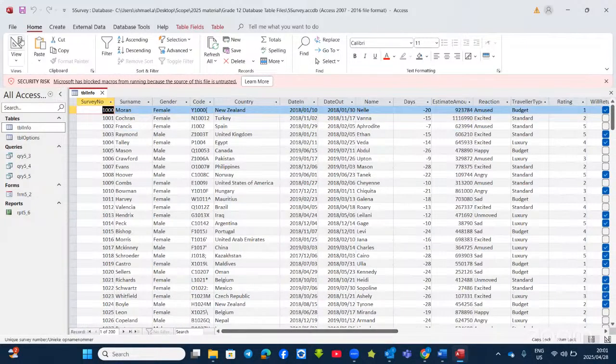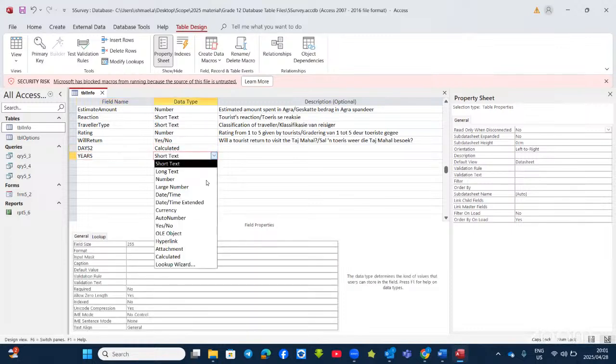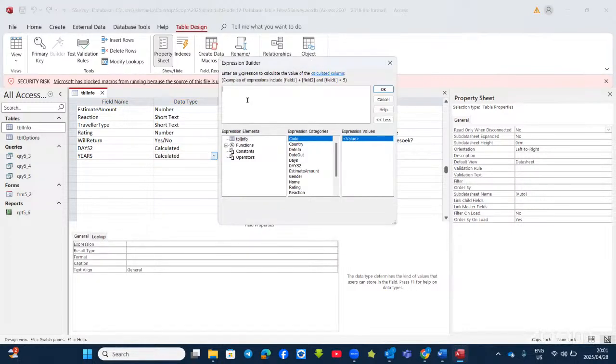All right, now, let me also calculate the number of years. How do you calculate the number of years? There are 2 ways. You can use the year function, year, then you click on date out, you close the bracket, minus another year, date in, you close the bracket.